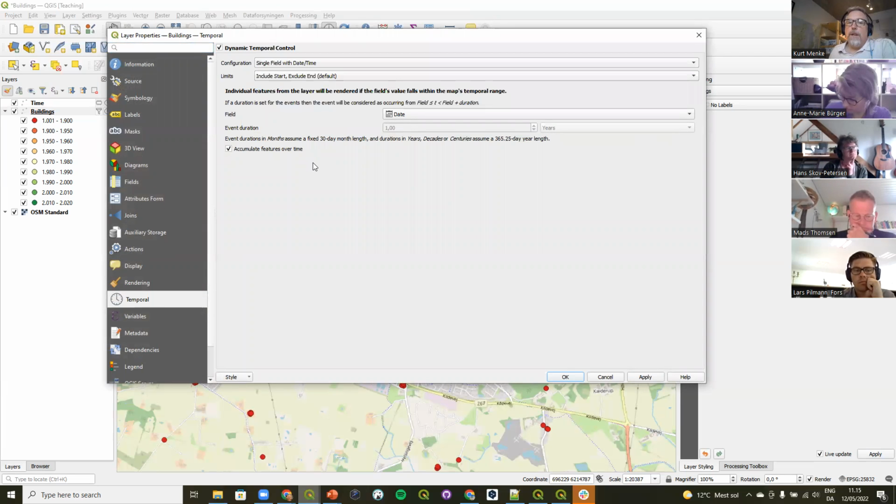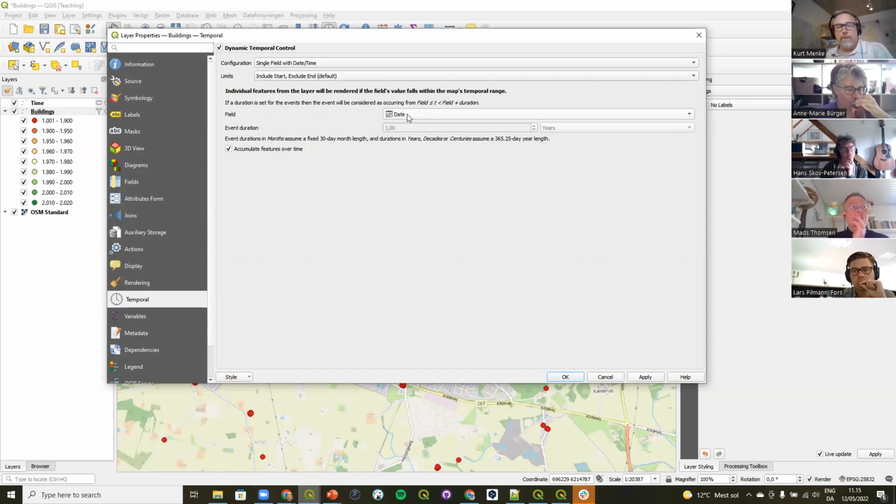You could also certainly just filter the data, have different duplicate copies of the layer and filter by the column, and then for each one you'd point to the date column.